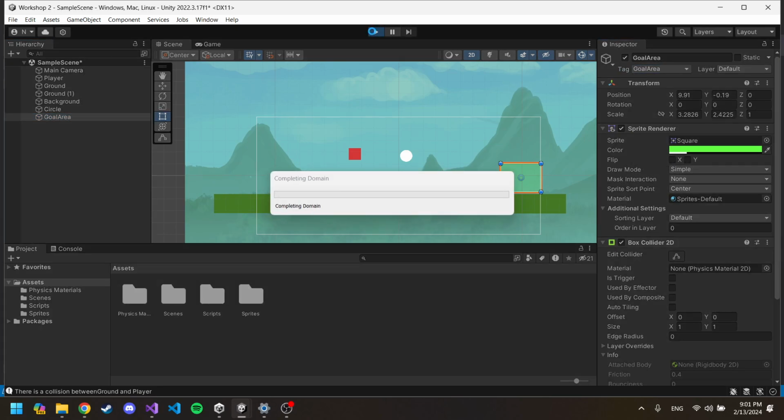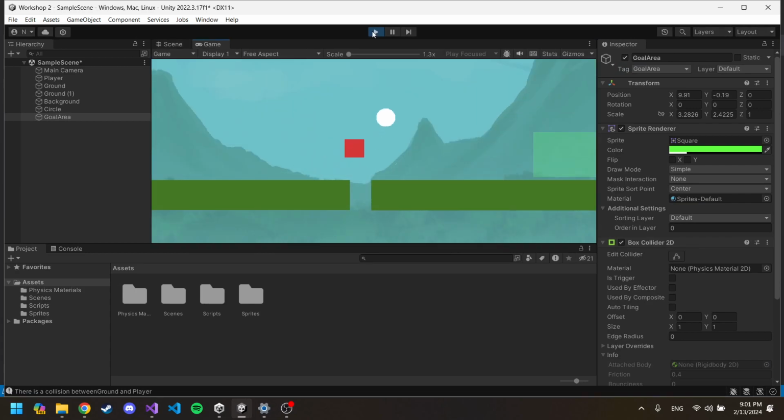And if we run our game like this, as you can see, it doesn't let our player get into this goal area. So what we're going to do is check this box. This box is Is Trigger.